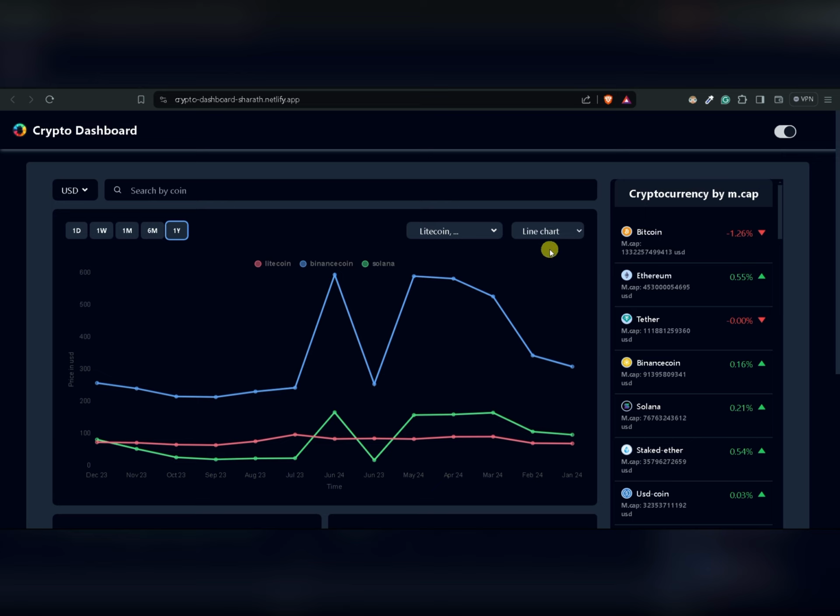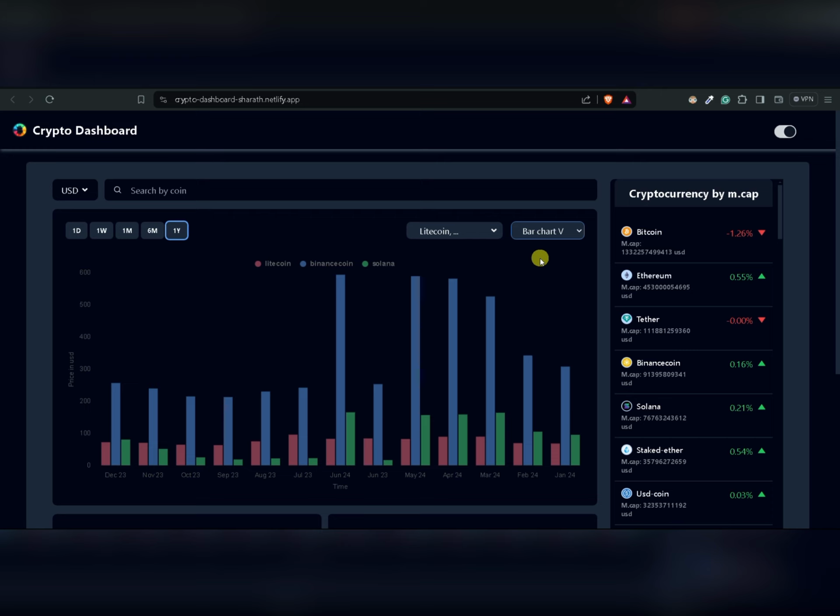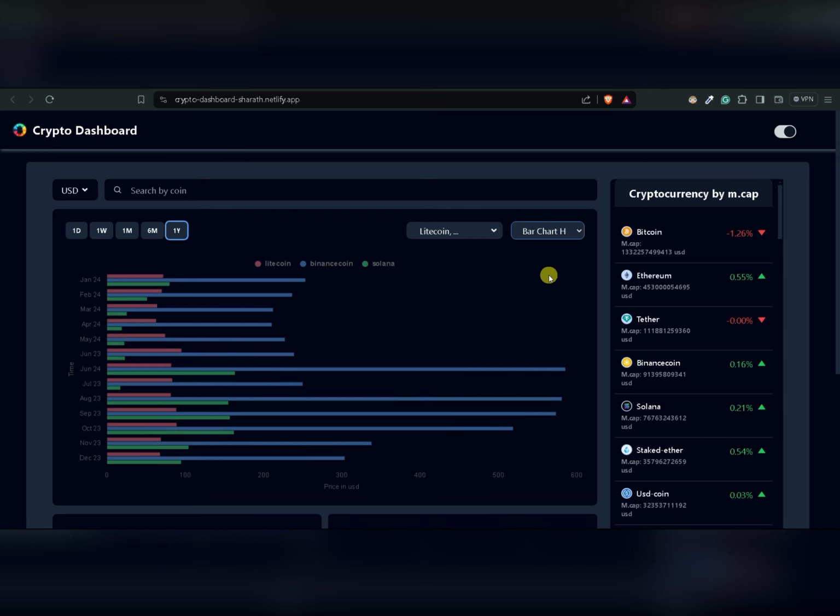And suppose you are not liking the line chart and you want the data to be visualized in the form of a bar chart, then there is an option for that. And if you want the bar chart to be displayed horizontally, there is also an option for that. So yep, that's it for this main data visualization chart.